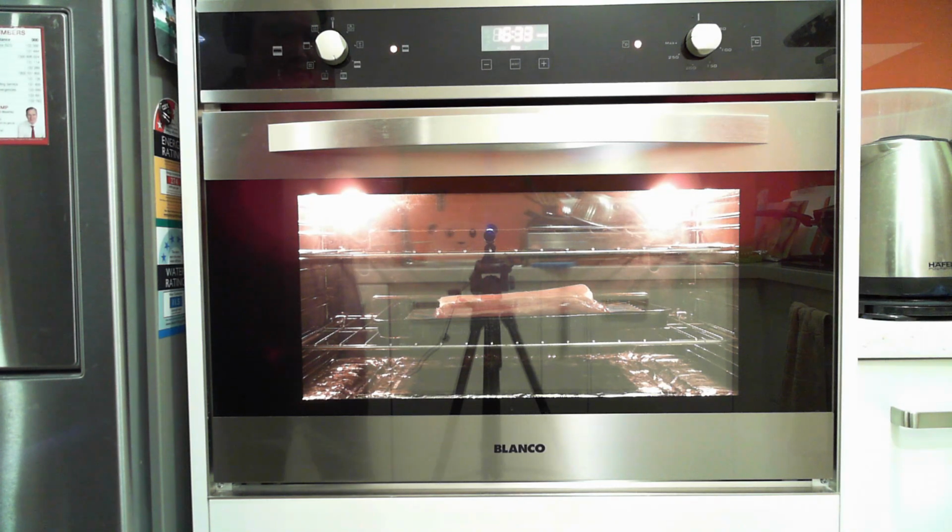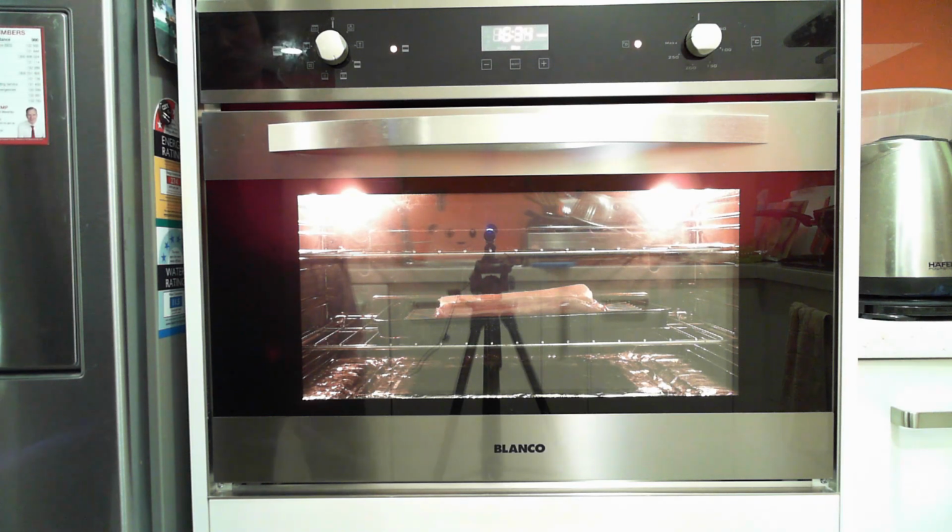Keep an eye on it. This first 15 to 30 minutes is crucial. What it's going to do, it's just going to get the crackling going, and once it gets to the stage where we like it, so the crackle starts to pop up and it's all done, then we just cook the meat through.